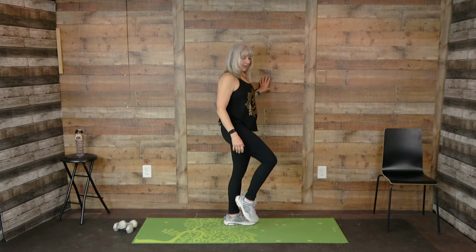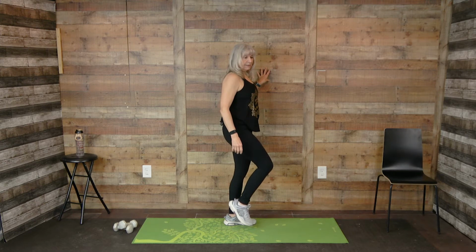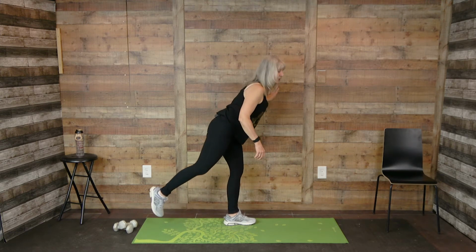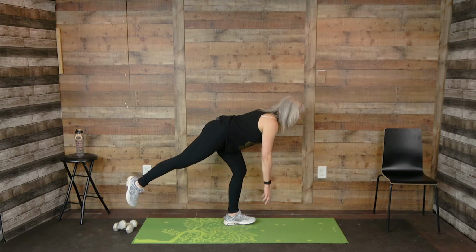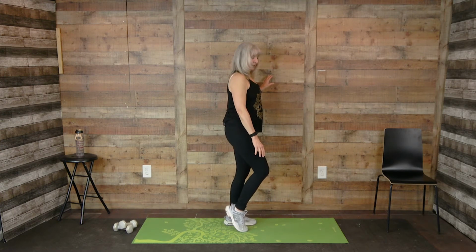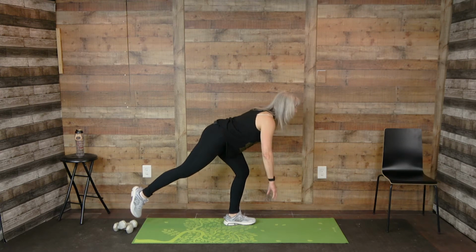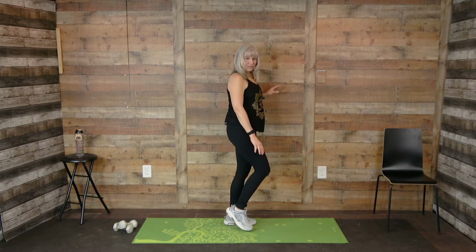Again, if you're just starting out, keep your leg low. Use the wall to balance or a chair if you need to. If you're really good at the balance, you can push your leg out back and come into a Romanian deadlift. And bring that back down.